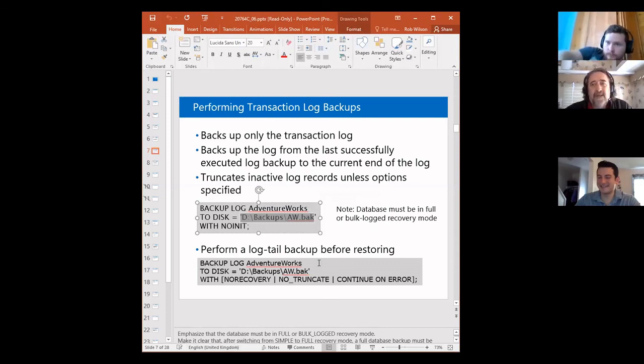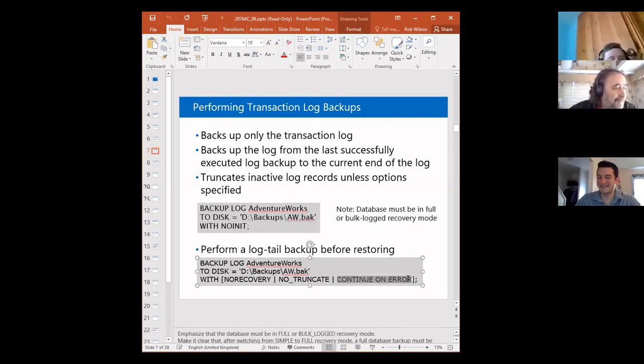Yesterday, we talked about doing a tail log backup. The idea is you're about to restore your database because there's a problem. The database has probably been running this whole time. So you need to make sure that you grab your current existing transaction logs just in case you have to reapply them, because if you're restoring a backup that happened from before, and you're lucky enough to have transaction log backups, what about the transactions that are currently sitting there that haven't been applied? So this is the tail log backup. And typically you should do one of those before you do a restore.